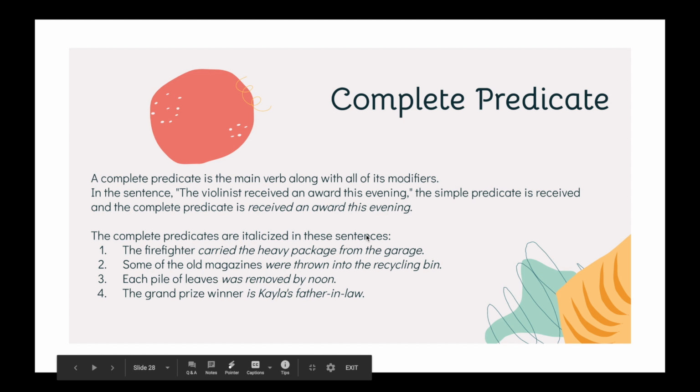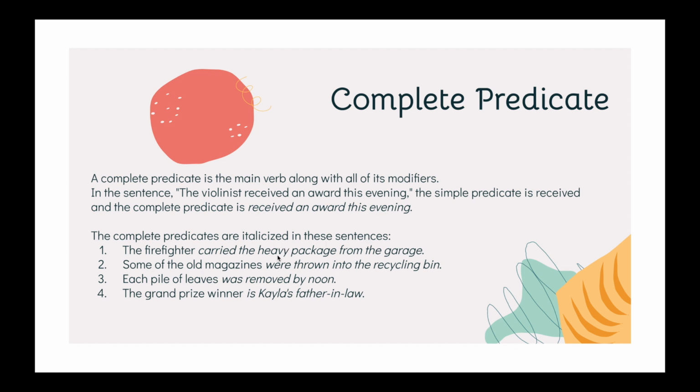Okay, so for example, the firefighter carried the heavy package from the garage. Okay, so the subject, the firefighter, and then the complete predicate is carried the heavy package from the garage. The verb carried, the heavy package, which is a noun that has an adjective describing it, from the garage. Okay, you've got a prepositional phrase here, because the head is the preposition from.